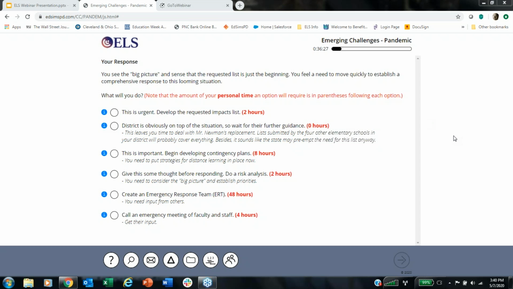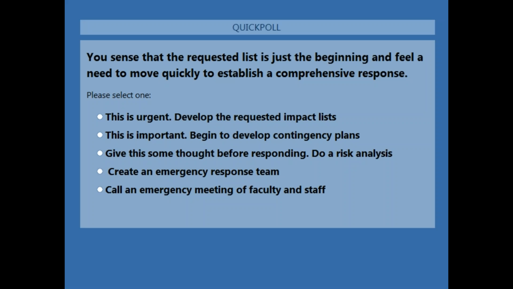Okay, hopefully everybody has had a chance to do that. Now, unfortunately, with the limitations in GoToWebinar, we can only put 5 options into the poll. So when you see the poll, you'll notice that number 3 is not there. If you wanted to do 3, I'd like you to put it into the question arena, because your thoughts and input are important. In the meantime, if you could check in, pick the choice that you went for.